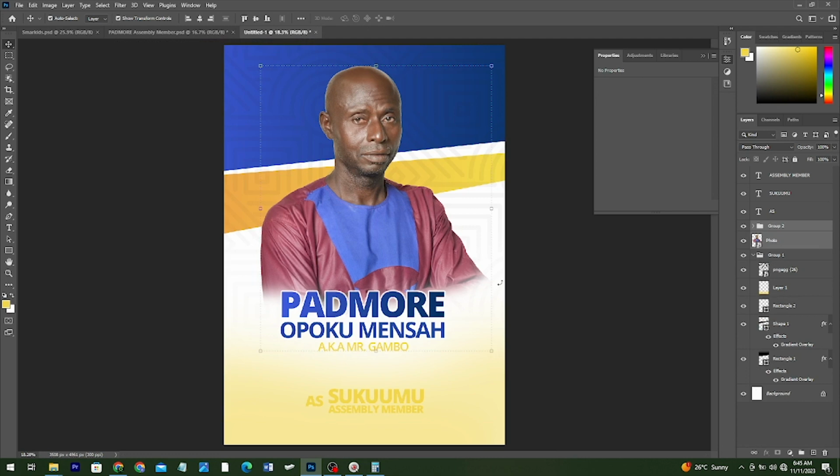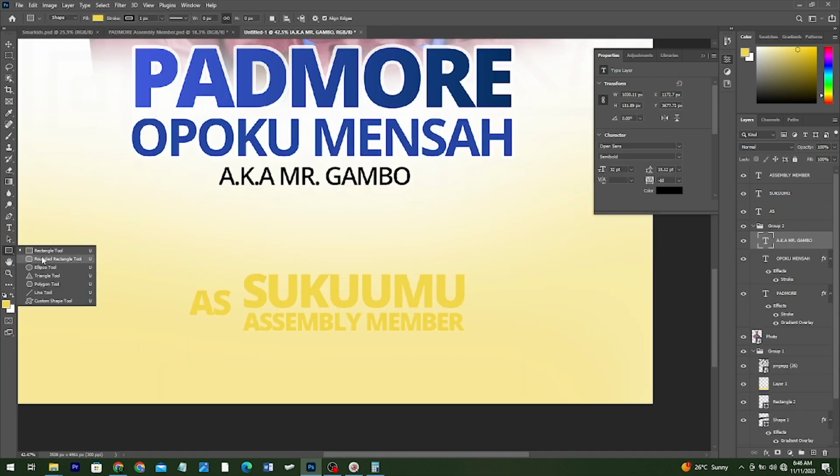Okay, then from here, one last thing that we are going to do is create this shape, so that we can conclude on this design. Okay, also I would like to change this one to black and reduce the size a bit. Let's see, 32. Then from here, with the help of the shapes tool, that's the rectangle tool, I'm going to draw a rectangle just like this.